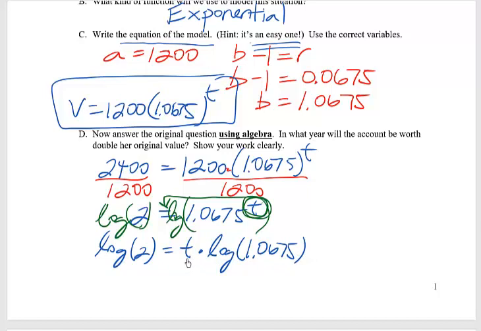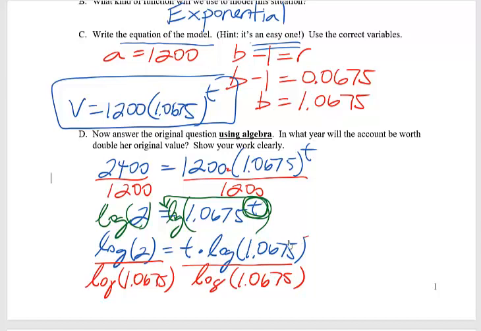I can get t by itself very easily. Just divide both sides by this logarithm. And t is now by itself. These logarithms cancel out. I have t equals this fraction consisting of two logarithms. Remember, log 2 is just some exponent. I don't know what it is yet. Log 1.0675 is some other exponent. I just need to divide those two exponents by each other, and I have my t, which means there's nothing left to do except reach for the calculator and see what we get. I got about 10.6 off of the calculator. We usually round to the nearest whole year, so that would be about 11 years.